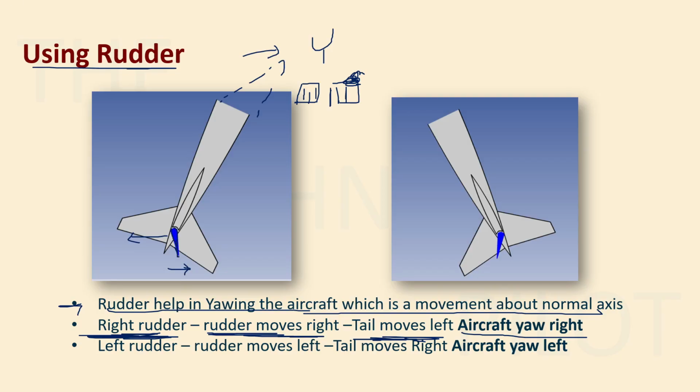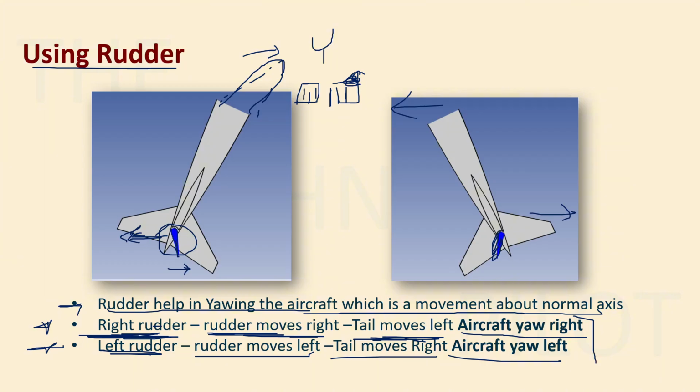So the aircraft will yaw exactly opposite to where the tail goes. If I press right rudder, the aircraft is yawing to the right, although the tail has moved to the left, but the rudder will move to the right. Again, important for your exam. If you press the left rudder, the rudder will move to the left side, the tail has moved to the right, but the nose has moved to the left. Again, very simple, but keep that in your head for your exam.